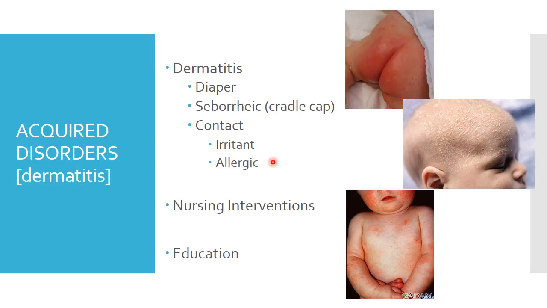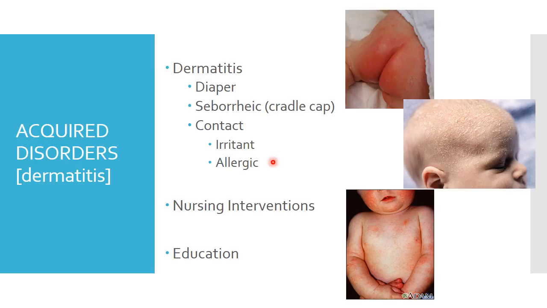You want to make sure that you're using a skin barrier too. So after you clean them, you put on a skin barrier, and you want that skin barrier to have some zinc oxide in it. At the hospital, you may see that depending on the diaper rash and the patient, they have different levels of treatment for each type, as well as different type of creams. So you may not have one with zinc oxide, but that's typically going to be the most common treatment that you see is that zinc oxide barrier.